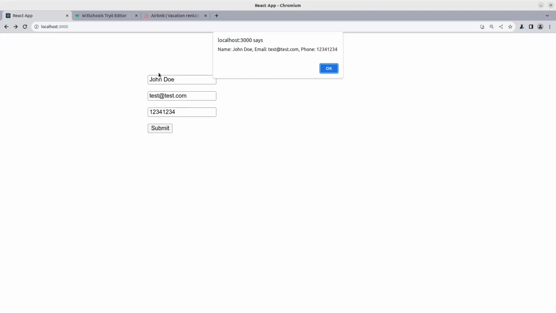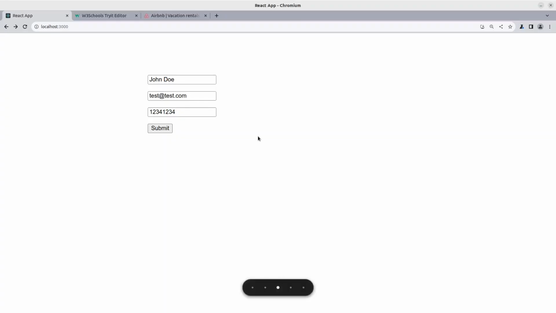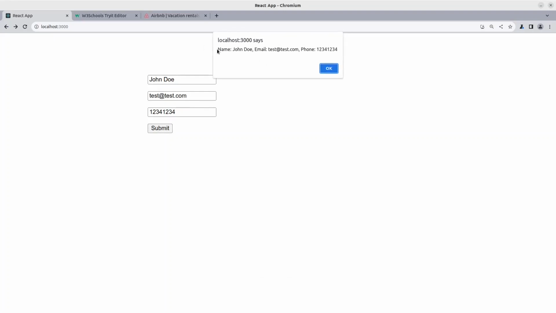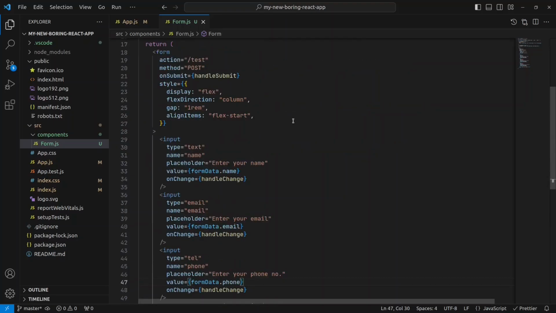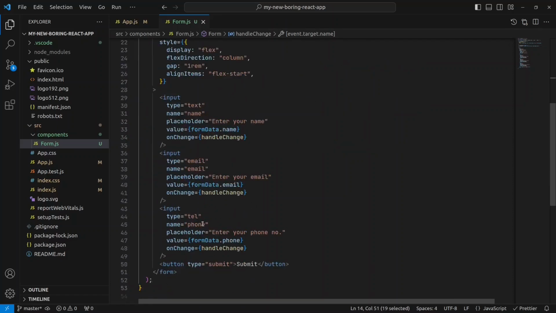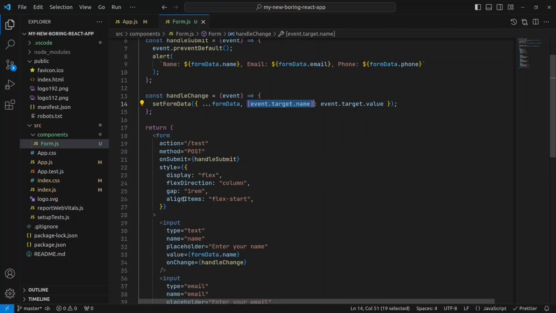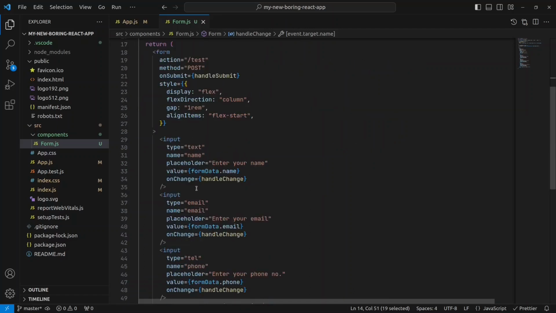As you can see now, it's basically this function here working for us. It has updated the values, and then when I hit submit, the formData object has the correct values. So just a quick recap, what we did is we defined a function here that can work on any input field. If you have 10 input fields, 20 input fields, it works the same. It takes the name of the field that was changed, namely the phone or the email or the name itself, and then it sets it to the value. And then all we need to do is we just call this function onChange on each of these input fields.